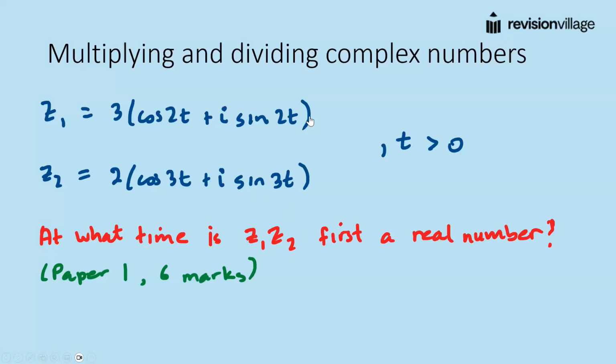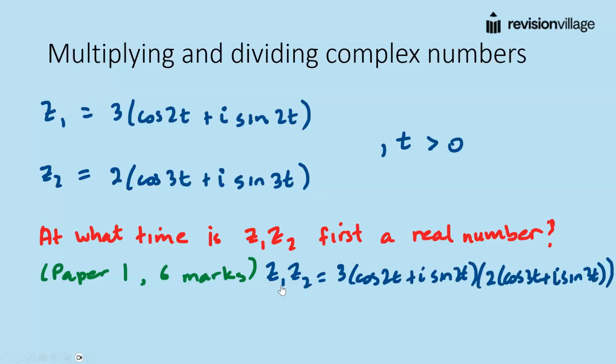Noting here that these complex functions are both given in polar form, the instinct might be to say we have to multiply these two together. And there's nothing wrong with this, this is correct. z1 times z2 equals 3 times the cosine of 2t plus i times sine 2t, multiplied by 2 times the cosine of 3t plus i times sine 3t. You would notice at this point, though, that this is very difficult to multiply. You would be multiplying everything in the first bracket by everything in the second bracket. You'd end up with a cos 2t times a cos 3t, a sine 2t times a sine 3t, and the calculator wouldn't do it for you because it's got a variable in there. So that's going to be very difficult.